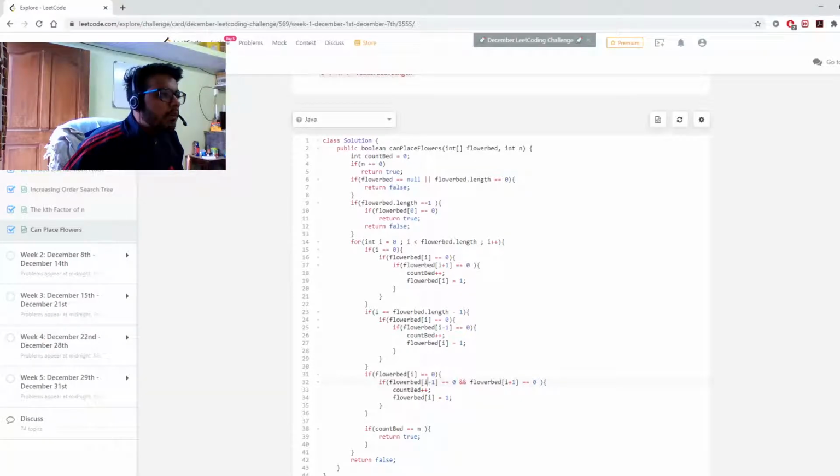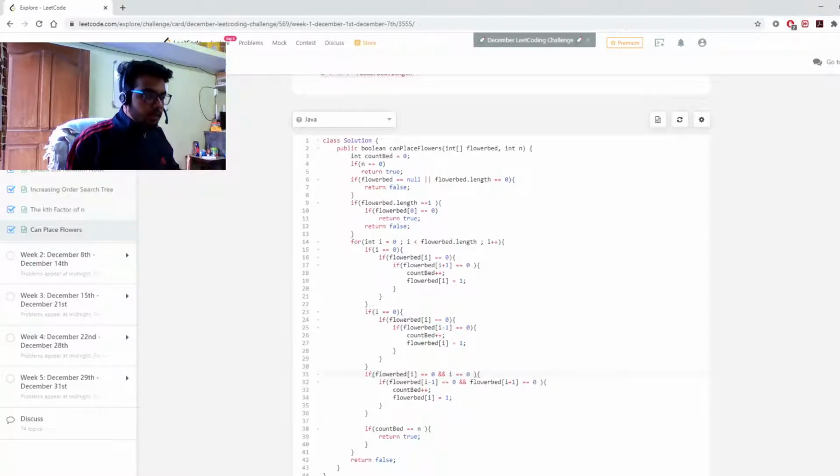Because when i is equal to 0, I checked, I incremented the count. Oh, I think there is the issue. I forgot. It should not be equal to these two values, because if i is equal to 0 here, or i is equal to this here, then we can't use them.